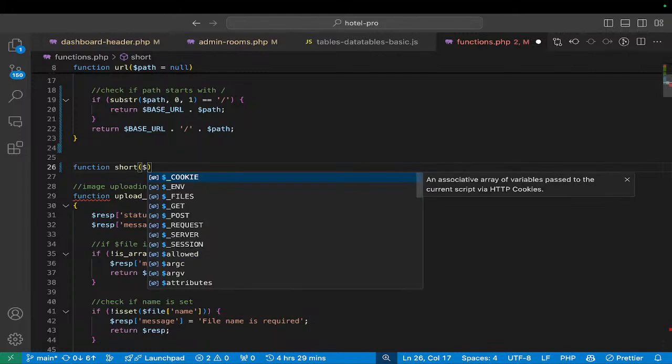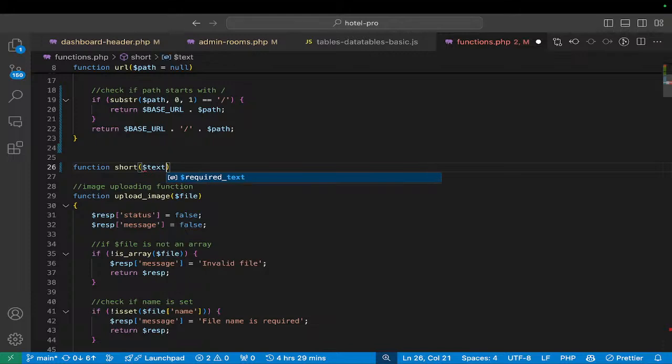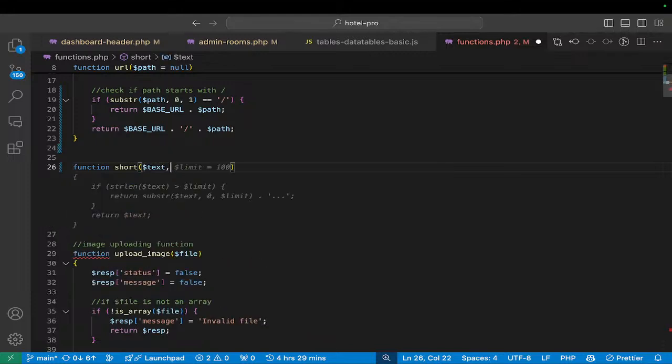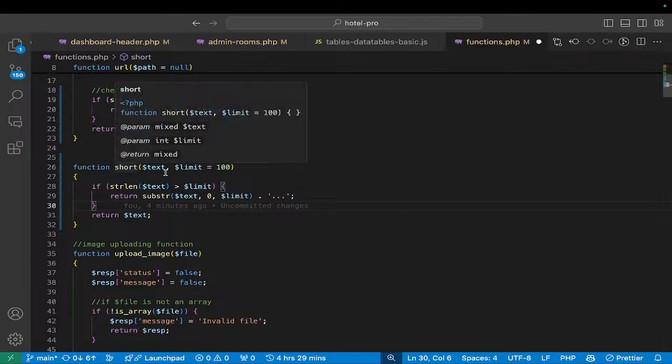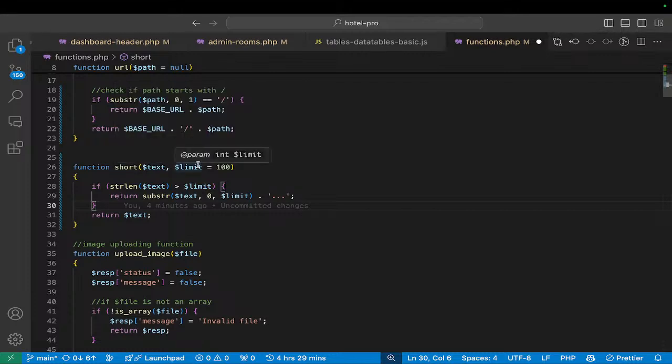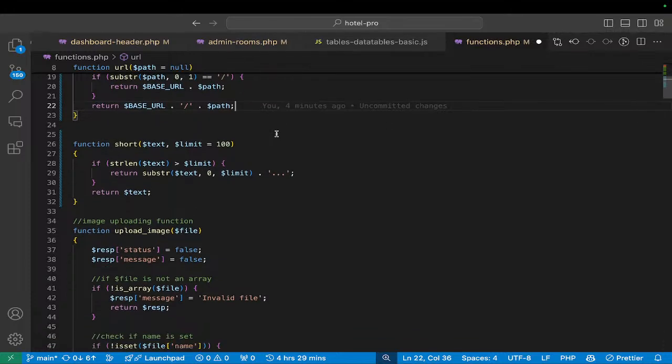It will be receiving text and then a limit. By default it's 100 limit. So that's how the function is going to look like. I'll be giving it some text and the number of how it should truncate it, and then it does so. So you can look at the video and understand. Just pause and understand it.